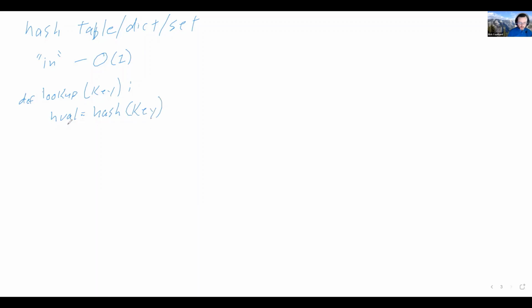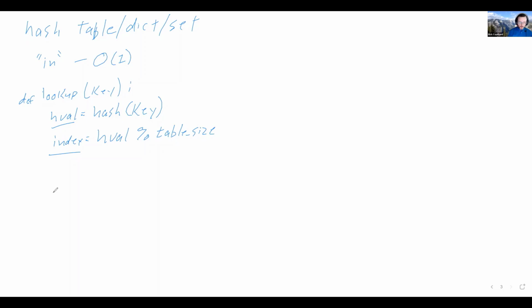I get some number out of this, and this is always going to be a number. I then say my index is going to be the hval mod the table size. My hash value might be a really big number, but this converts it to a number between 0 and the table size. And that's telling me that if this key exists in my hash table, then it will be located at this index.